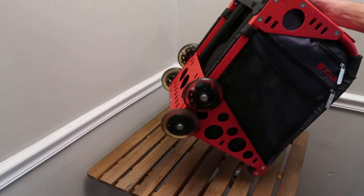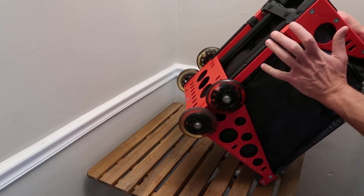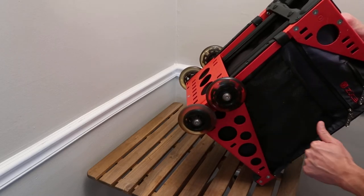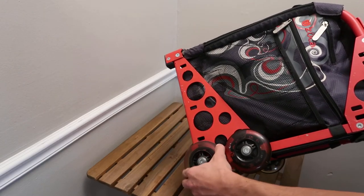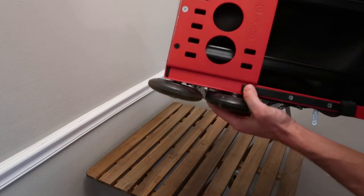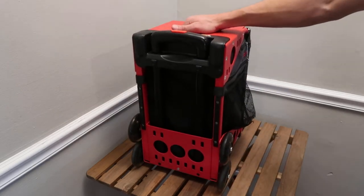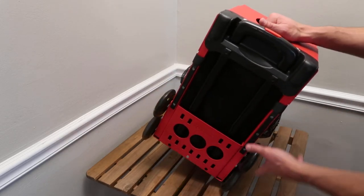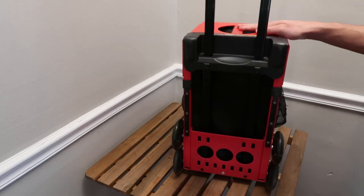Frame construction, everything's the same. Now let me show you something that they did on this one that's interesting. I'm going to guess that this person was either an adult, or maybe a boy who didn't like the flashy, or maybe a girl who wasn't wanting attention called to herself — because the spinning colored lights are up there. The other ones are down here. Same over here. This bag's actually seen quite a bit more wear. This wheel's a little loose, but you can tighten all of this. I'm probably going to just swap these spinning light-up wheels to the bottom because they're in better shape, and for kids, you know, it's fun.